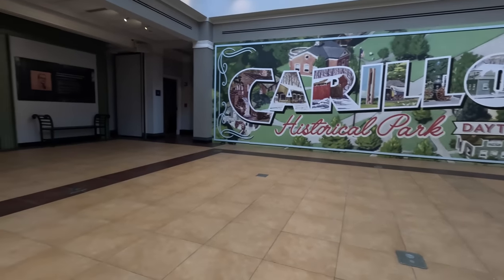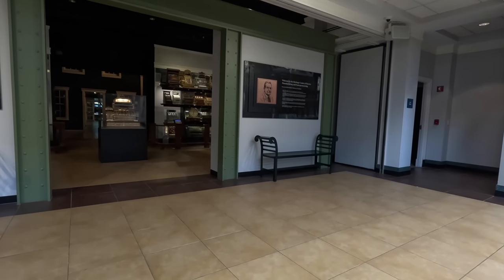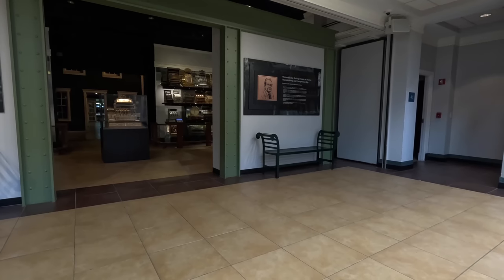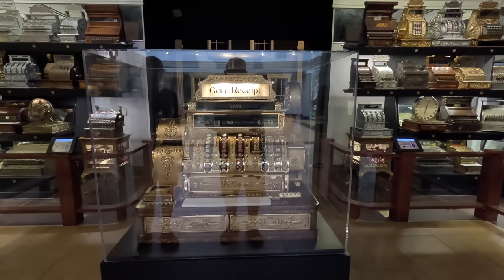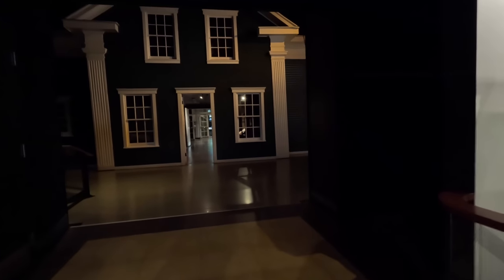Have you been here before? No. You're welcome. Thank you. This is our manufacturing entrepreneurship building. We have a lot of businesses that... Are you from Dayton? No. Where are you from? Arizona. Oh, okay. This has various aspects of Dayton history in it. We have over 400 cash registers. NCR used to be headquartered here, and they donated over 300 cash registers here. That was developed by Charles Kettering when he worked for John Patterson. And then Kettering eventually went on to make the self-starter. He did that in this building here, which is the barn behind Colonel Deeds, who founded Carillon Park. Colonel Deeds and Charles Kettering invented the self-starter, ignition system, and a lighting system. And this is the original building.